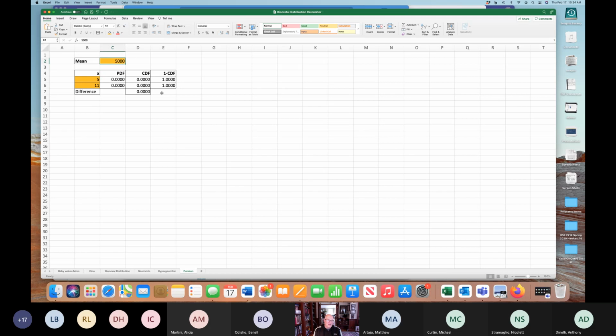And I didn't calculate the mean or standard deviation for hypergeometric or Poisson. I'll do that after class when I send the file out, so you have that if you are so interested. But the mean of the Poisson is just the mean, period. That's what it is. I don't care about the standard deviation too much, so it's not important. But let's say, how does the Poisson distribution work?